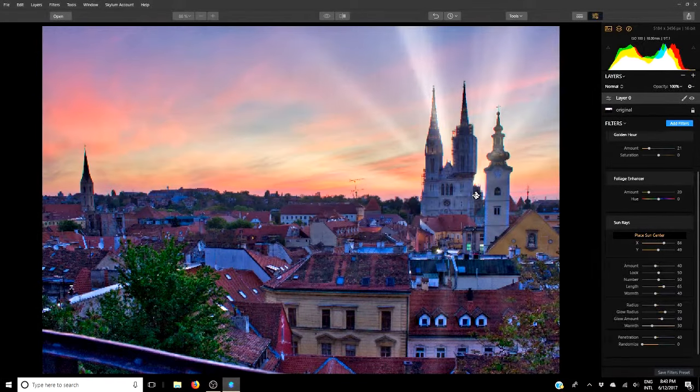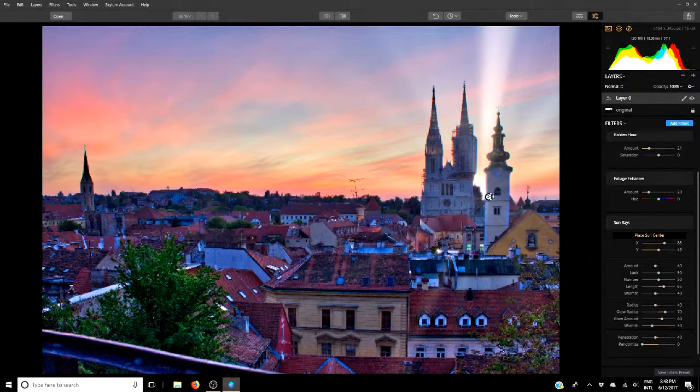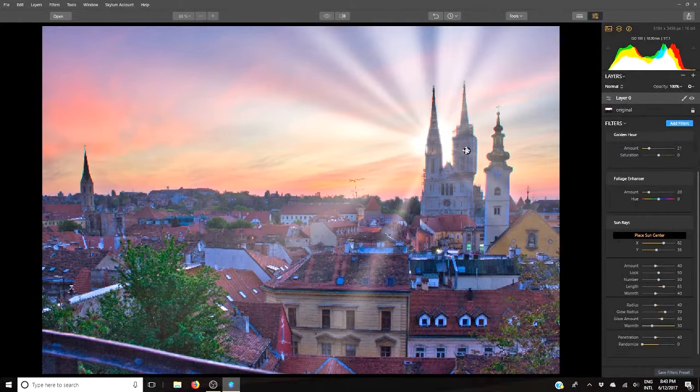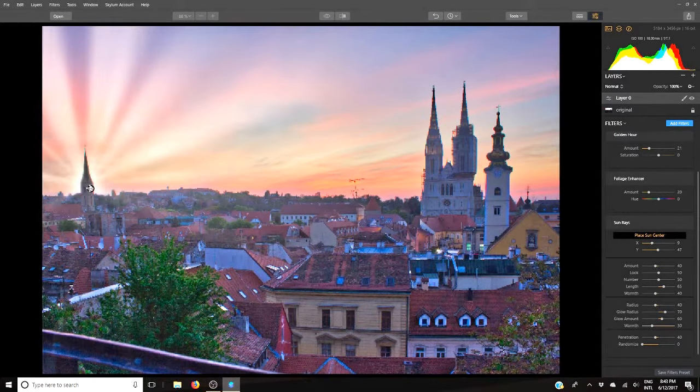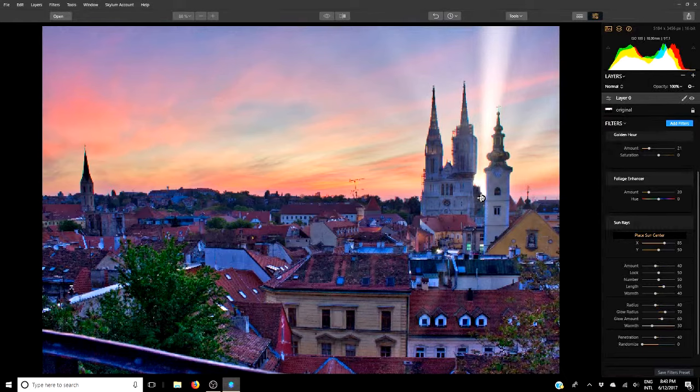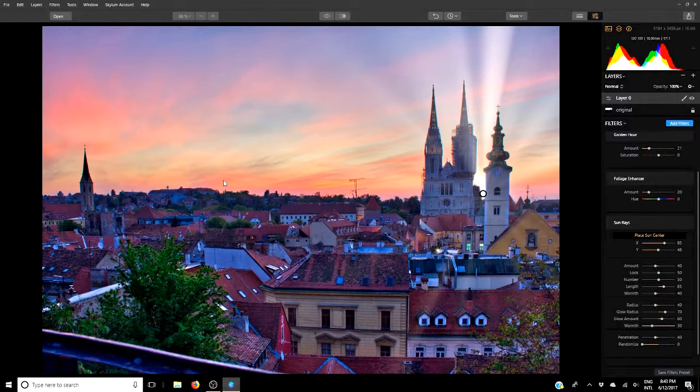It's a cool little filter because it actually hides the sun behind objects in your picture, just like the sun really would be if it was coming up. Now where would the sun be coming up? I'd like the sun to be coming up somewhere behind these buildings here.